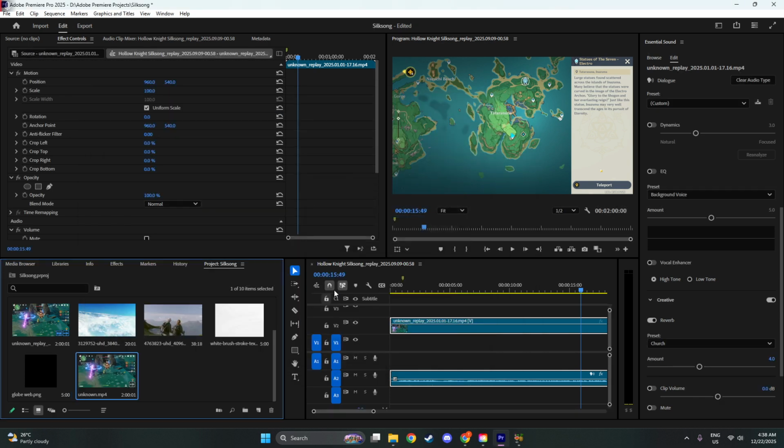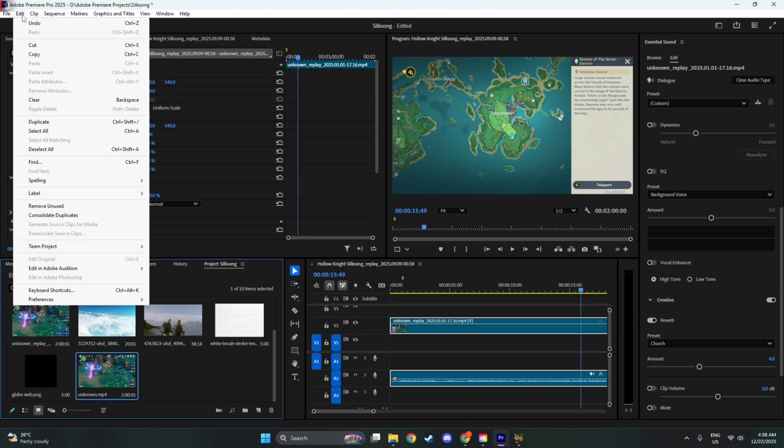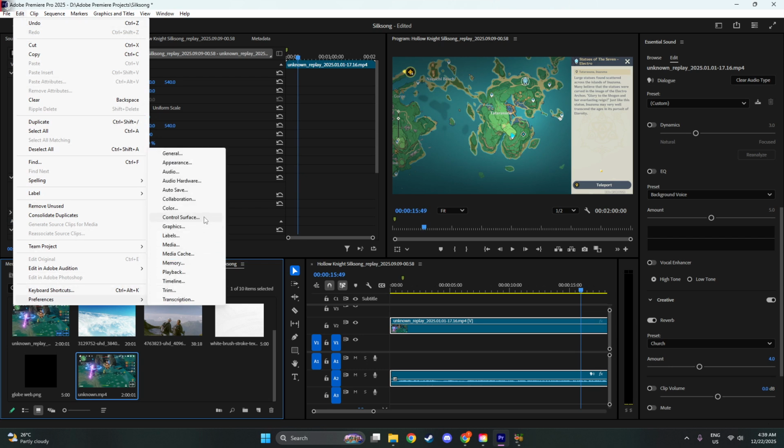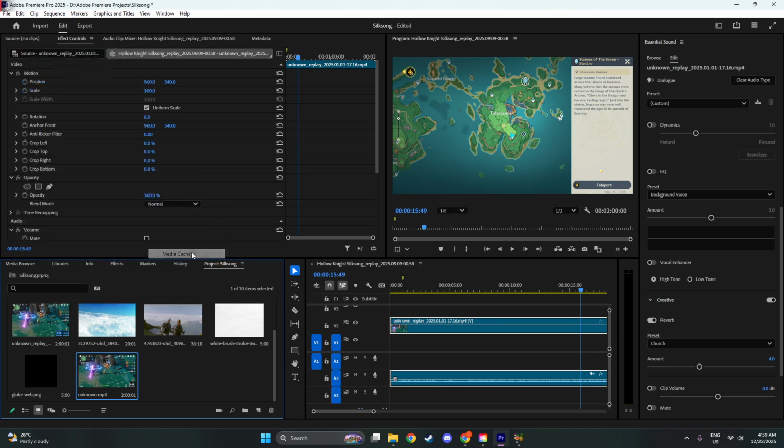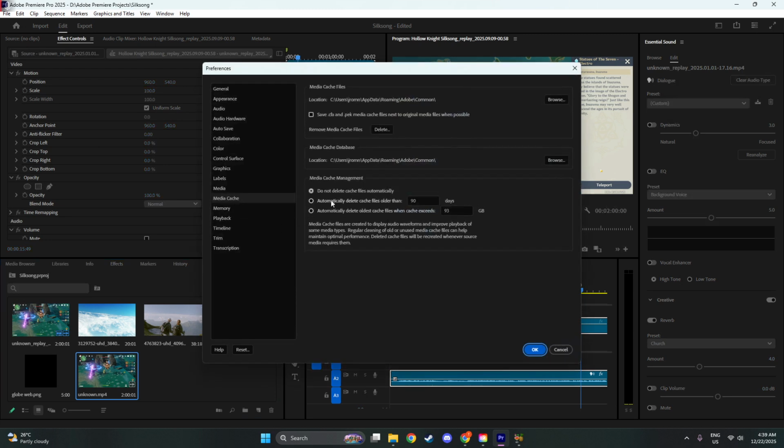If that doesn't do the trick, the next step is to clear Premiere's media cache. Over time, the cache can become overloaded or corrupted, and that can block imports. In Premiere, go to Edit if you're on Windows, or Premiere Pro if you're on Mac, then choose Preferences and open Media Cache. Before you proceed, it's a good idea to save your work, since clearing cache can trigger some rebuilding later. In the Media Cache panel, you'll see options to delete unused cache files or delete all cache files.